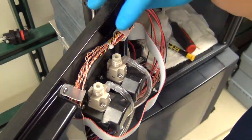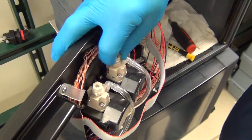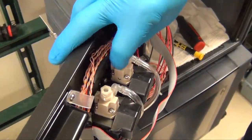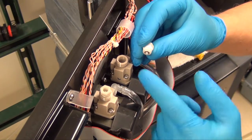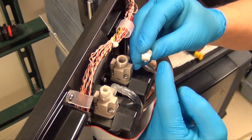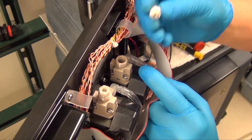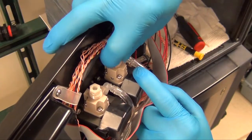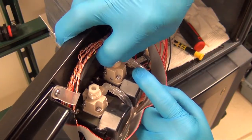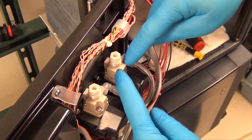Annually, the check valve in the top of your colorimeter will have to be replaced. So this will have to be a new one, will come in your maintenance kit. You'll wrap that with a couple layers of Teflon tape and then reinstall that back in your colorimeter. Snug this down, do not over tighten it. This allows air to enter your colorimeter and allows the liquid to drain to your manifold drain.